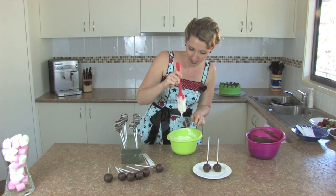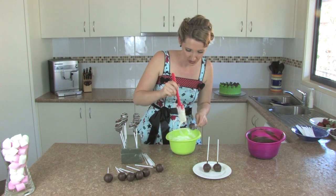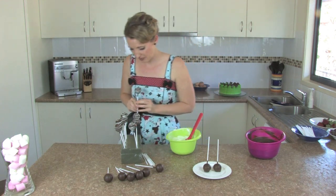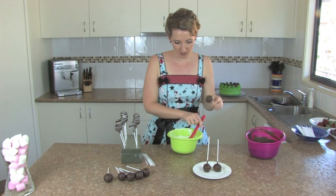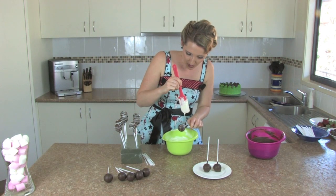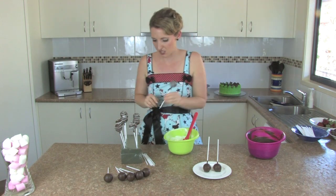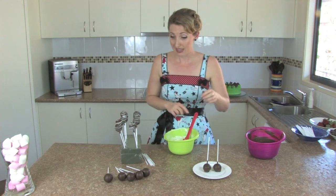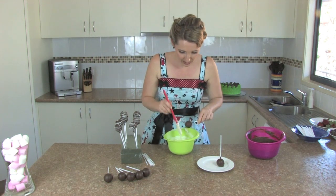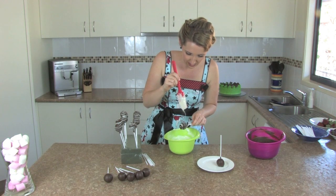They've got to set again up on the foam block, and it just takes practice. In all honesty, I'm being quite messy, but that's just because it's fun. It doesn't really matter. So you can get them perfect, you can get them all 100% the same, but I like the rustic look, I like the home look. And then to finish them off, like I said, there's so much you can do. So luster dust is a really cool bling technique. So to do the upside down ones, again, it's exactly the same.